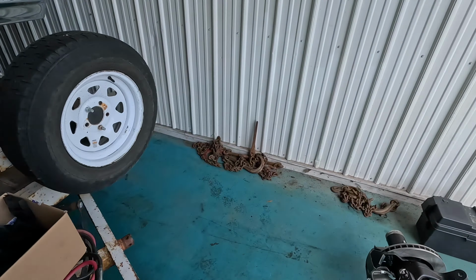And I don't even know if I can get this part off here. All right, so that's the bottom of the driver's side spring. So it is already broke. I ordered springs, they haven't come in yet. But then these here, I guess that one's not too bad.